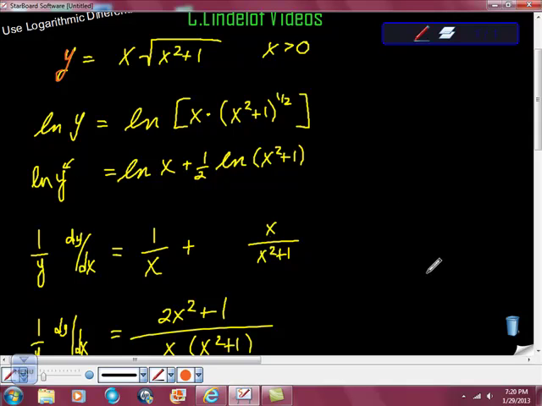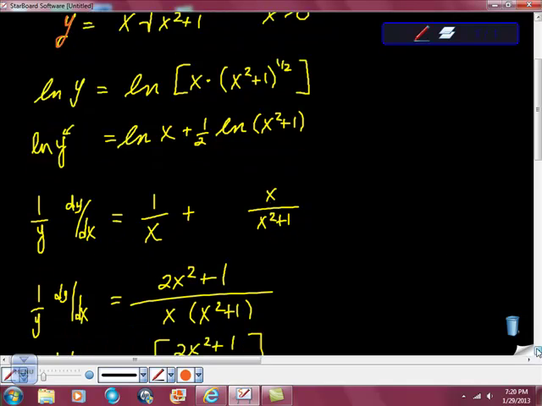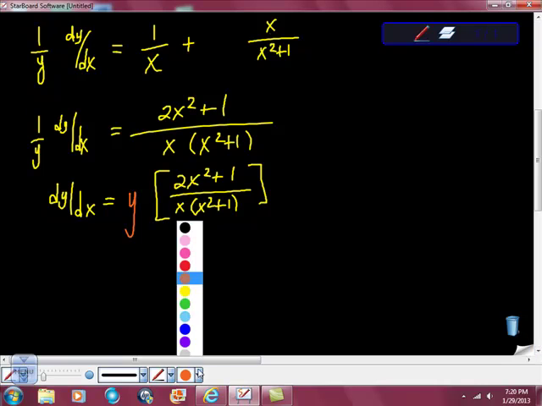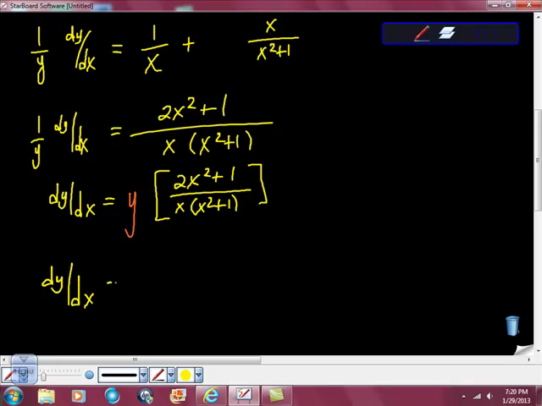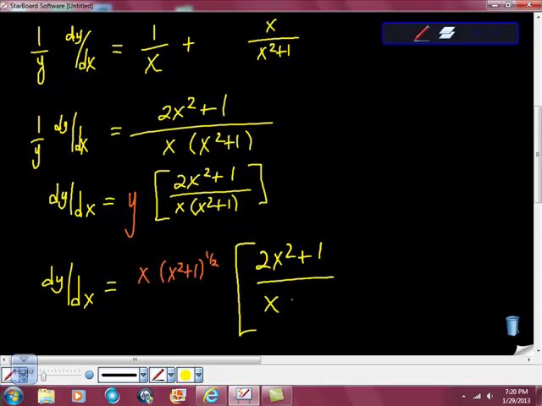So that's where I'm going with this. I'm going to find this replacement value and put this in. I'm going to rewrite this. dy/dx, we're almost there, dy/dx is equal to—then I'm going to put in my y value. Remember, y was equal to x times the square root of x² + 1. I'm going to put it to the 1/2 power. It's the same thing. That's my y piece. And I'm going to put everything else back the way it was, which was (2x² + 1)/[x(x² + 1)].